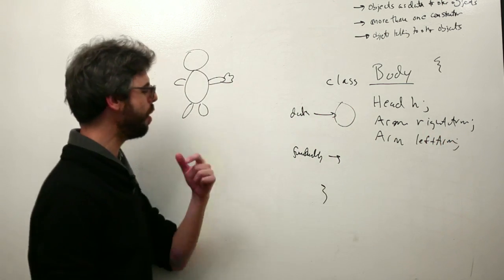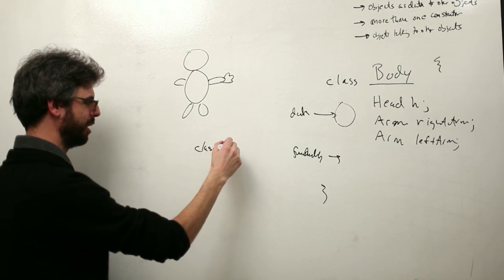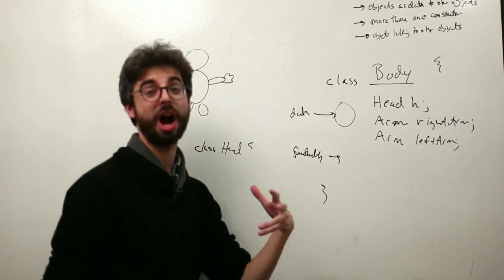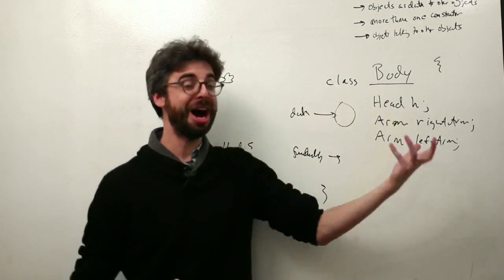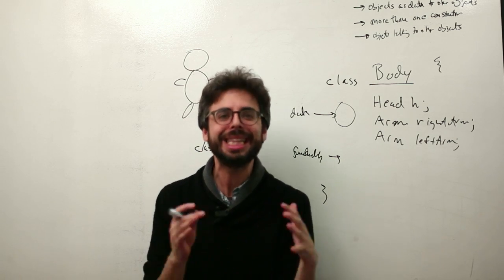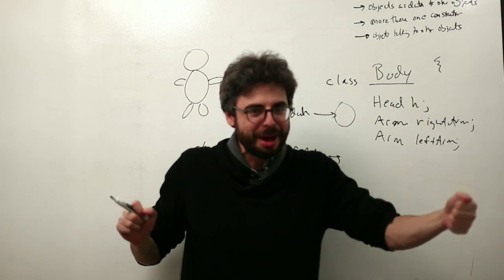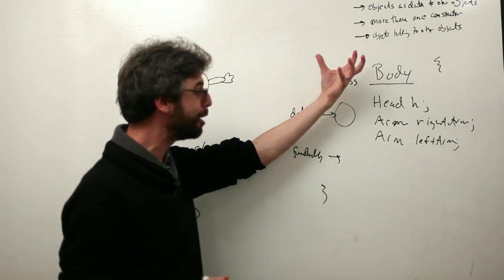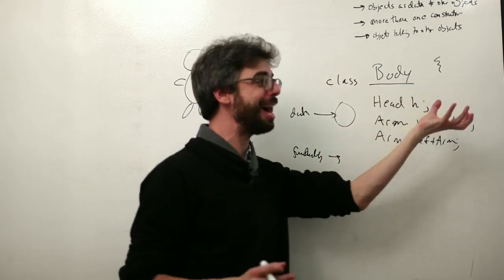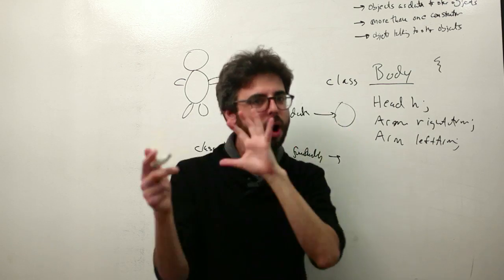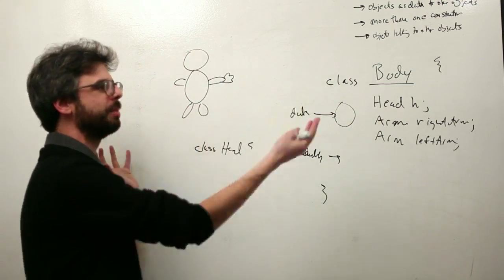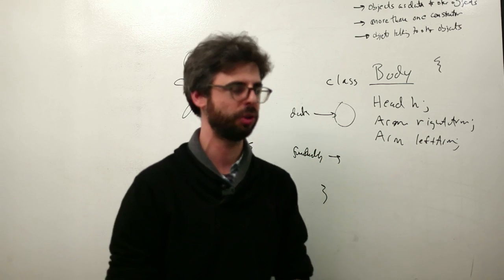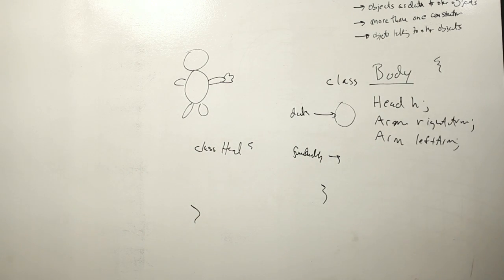And so what does this mean? I need to write a class. That is the head class. I need to write an arm class. So this idea of a hierarchy, that the data of an object could actually be other objects. And later when we look at lists of objects, what if I have a particle system with 1,000 particles? I might have an object that has a list of 1,000 other objects in it. So this idea of nesting, of creating some type of organizational hierarchy, is something you should be thinking about as you start to build out larger and larger programs. Okay, so I just wanted to briefly mention that.